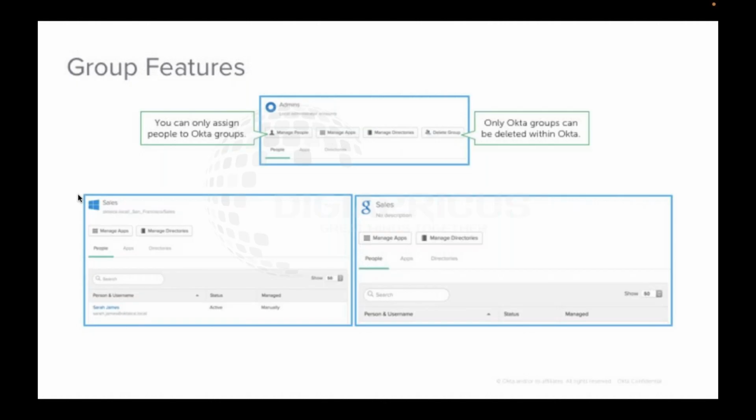If you want to delete a group from Okta, it's not really about deleting a group. It's that you don't require that group in Okta. So in the directory integrations, there is a tab where you can remove it from the synchronization itself. You cannot delete it. That group will never be deleted, not in Active Directory and not in Okta. I mean, the AD team can delete it, disable it, whatever they want, they can do it.